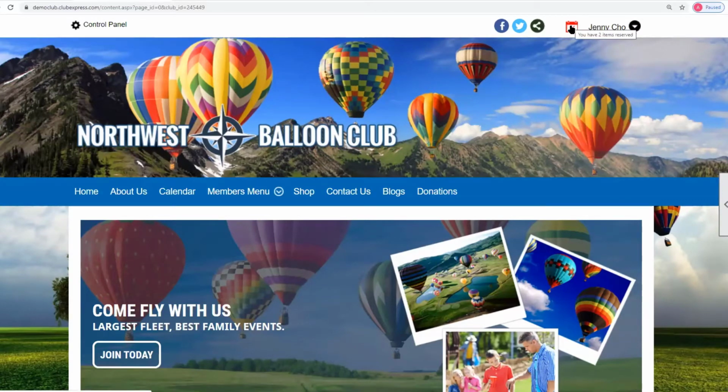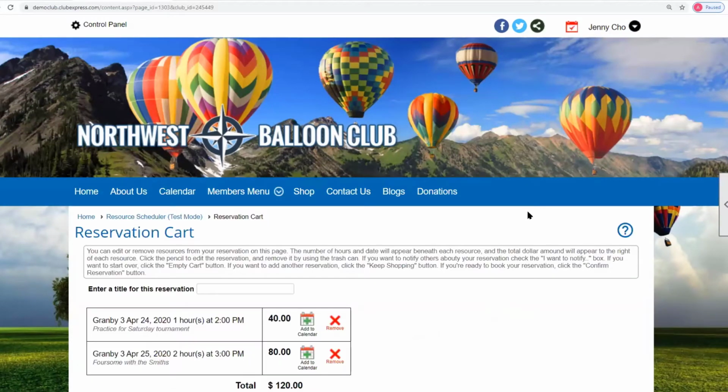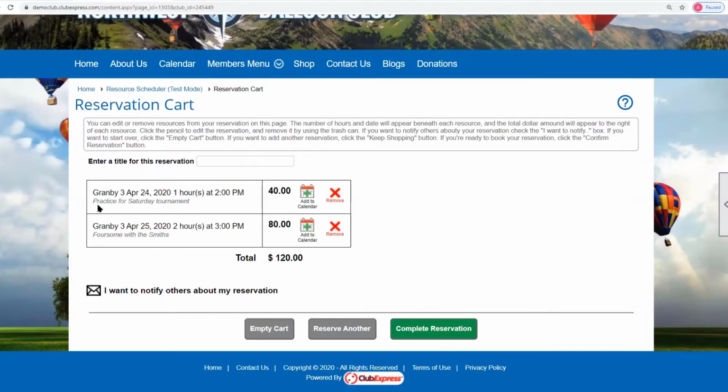So if I click on this, we will see that she has reserved 2 tennis courts. It's tennis court number 3. She's reserved on Friday, April 24th for an hour. And she says that this is practice for a Saturday tournament. And that would incur a fee of $40 because it's $40 an hour.